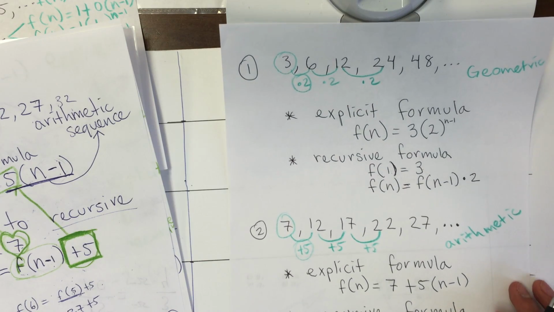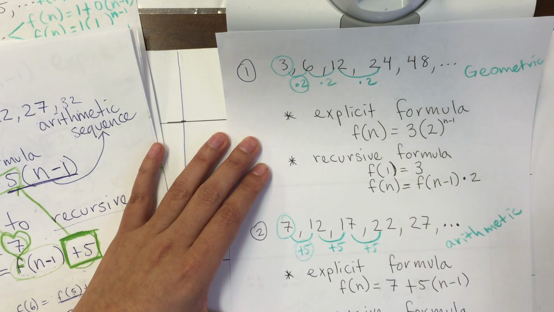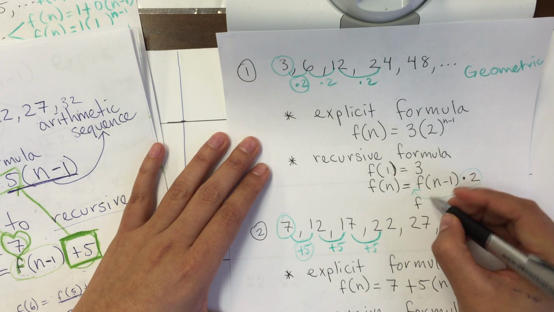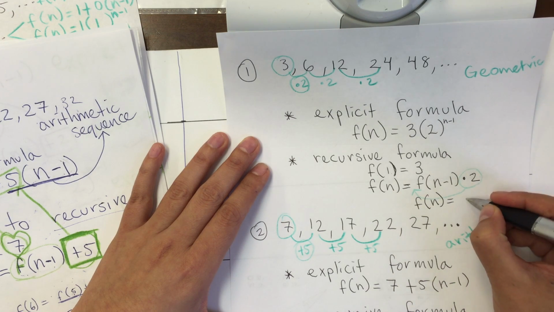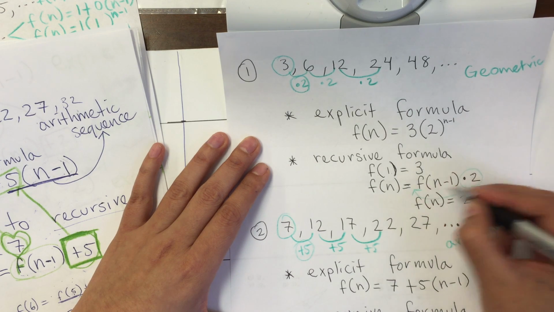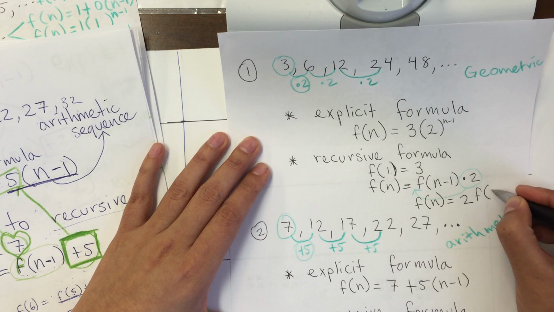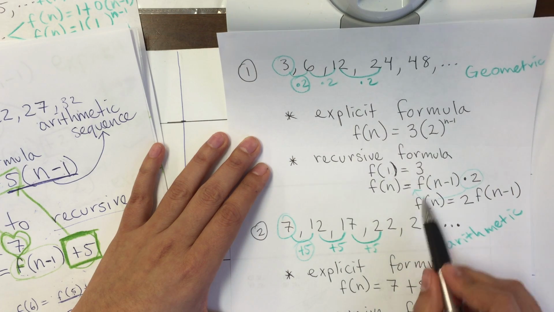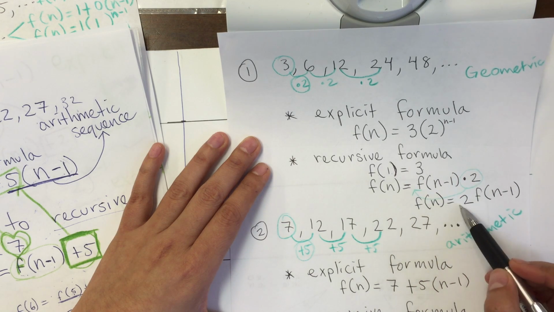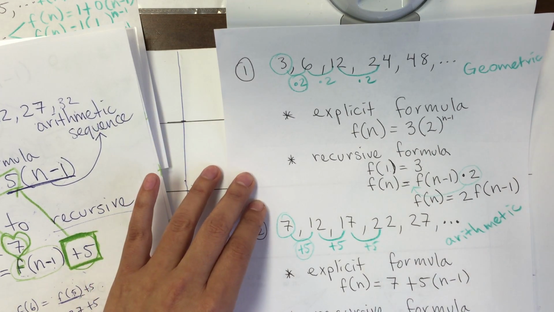One thing that I want to mention before I move on to a separate piece of paper: if we go back to the first one, there is another way to write this. Some books or some people will have this function, and it's exactly the same thing. Both are correct. They put the 2 as a coefficient. So 2 multiplied by this, or this function multiplied by 2, is the same thing. So f of n equals f of n minus 1 times 2, or f of n equals twice f of n minus 1. Same thing. Okay, let's do some more examples.